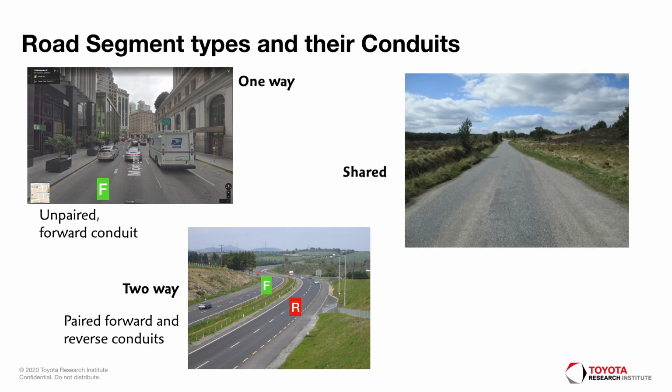Finally, we consider a shared road segment. Does it have a conduit? What we appear to have is a single lane with a bidirectional flow, whereas a conduit defines a unidirectional traffic flow in one or more lanes. So according to our conduit definition, no. So let's see if we can model what we have so far.